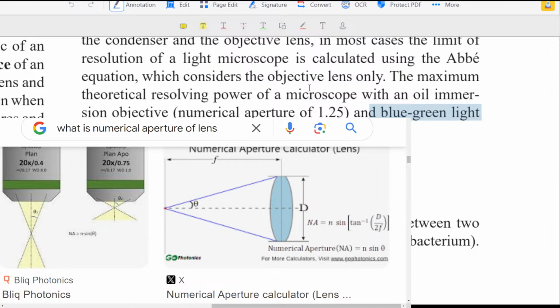But the whole process changes in the electron microscope, and the resolving power reaches the nanometer range, that much lower. It's because of the electron beams that we use in there. It has approximately so many times higher energy, I don't know exactly how many times, something like 100,000 times more energy than these blue-green lights. Blue-green light is the maximum energy, shortest wavelength of visible light, but it still doesn't have as much energy as the electron beam.